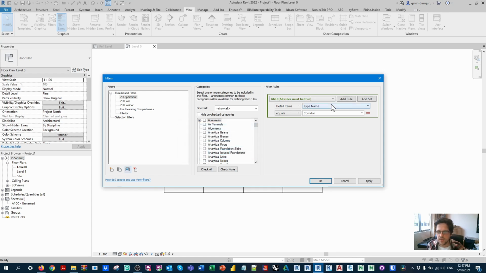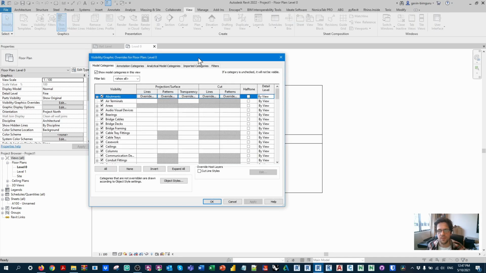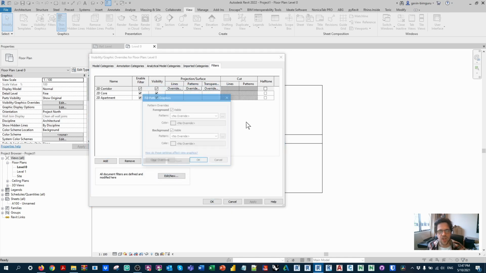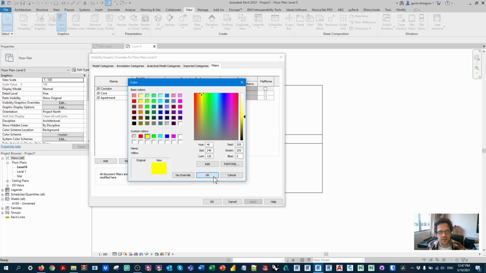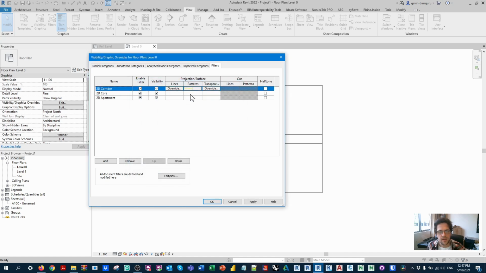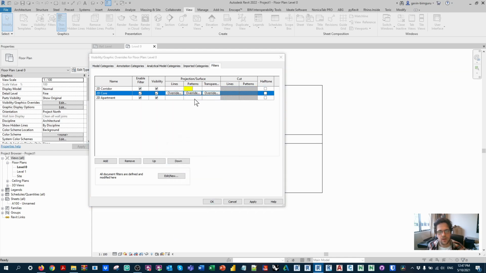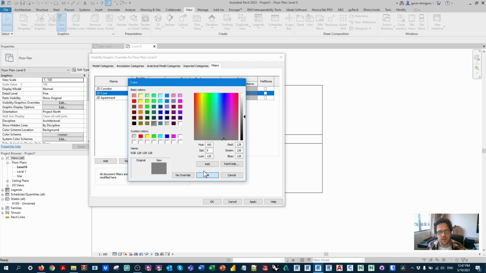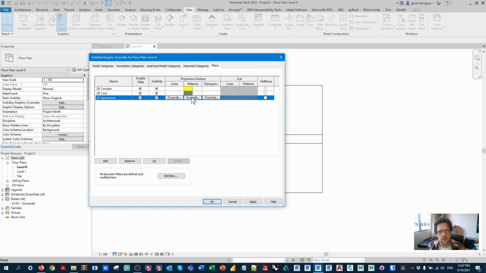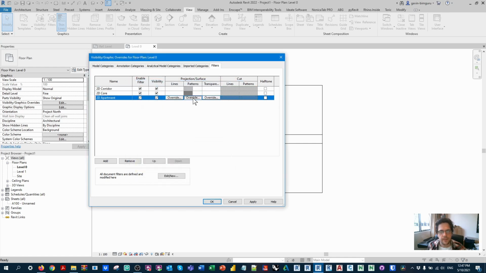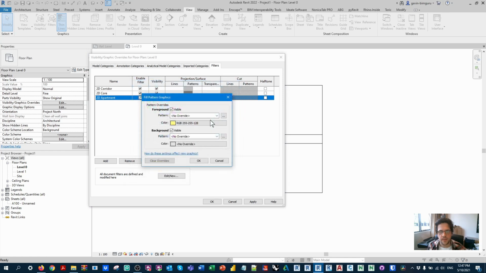And we can use these to override the appearance of particular planning blocks without having to add extra filled regions to our families. So in this particular view's properties, I can add these 3 filters, and I can just change their surface pattern colors. So maybe apartments are yellow. In this case, I might also just make sure it's solid. Core, we'll make a dark gray. And corridor, sorry, that's actually meant to be gray. So I'll make that a light gray. And I'll make our apartments just like an off yellow.